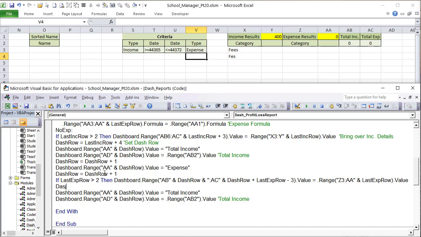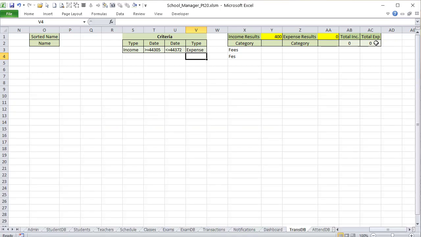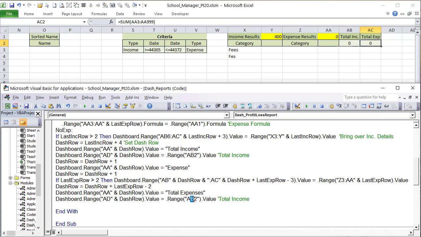So our dashboard row, updating that dashboard row based on all the expenses, is equal to the last expense row plus the dashboard row. But in this case, the minus 2, this is where I want to subtract 2. So this is going to update our dashboard row here, but I want to subtract 2, so we have 1. In this case, our next is total expenses. I want to put in total expenses. And where's our expenses coming from? It's coming directly right here from AC2. That's where our total expenses are. So AC2, and just update this text, total expenses.